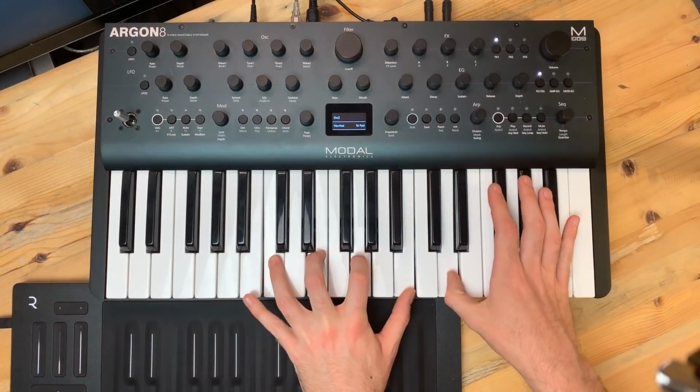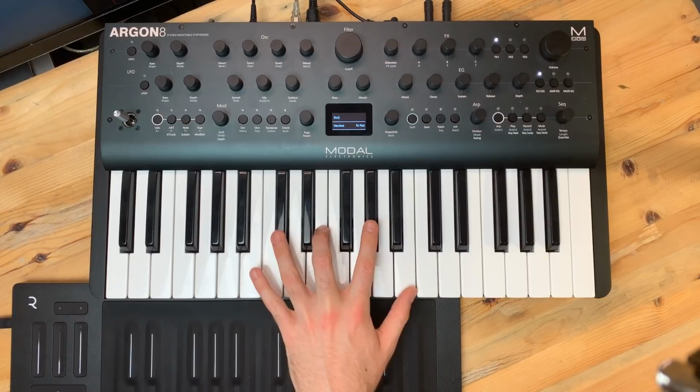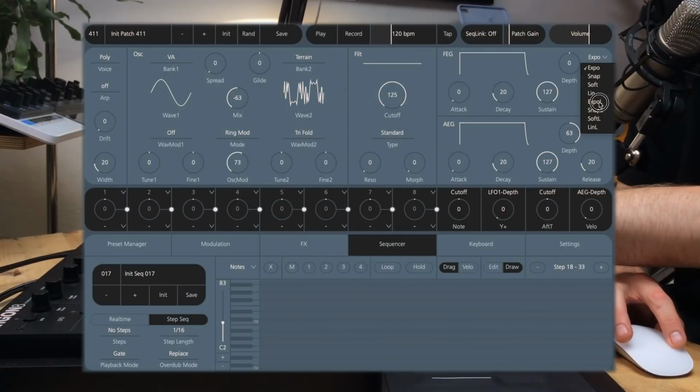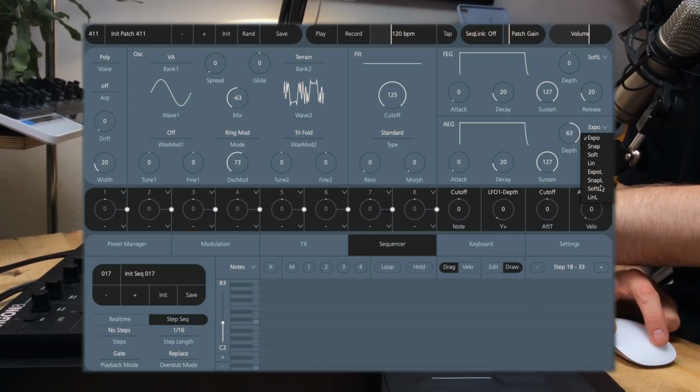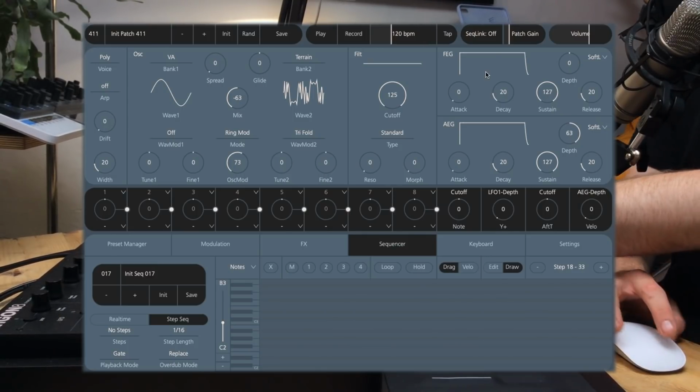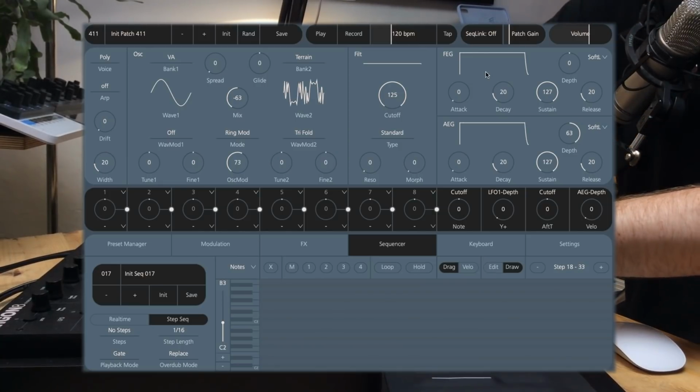But this is a really nice one because you get to impart a little bit of the character of the second wave whilst retaining the clarity of just your sine wave. So that's something I tend to do a lot. So here we have a nice patch. I'm going to go and put some nice envelopes on it. Let's go for the snappy ones. Soft. Oh, let's go with soft. Let's make a pad. Why not? Soft. So we'll give this guy.